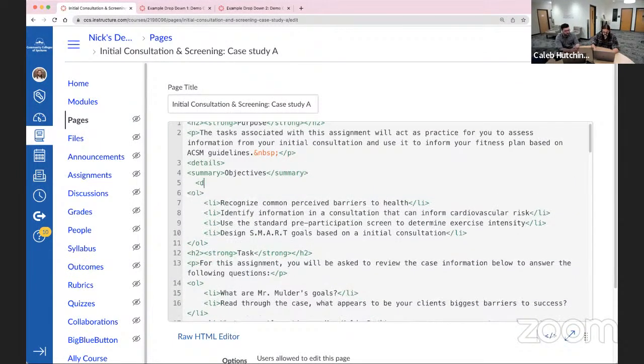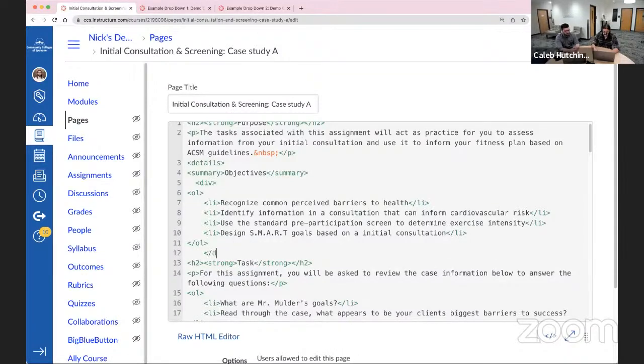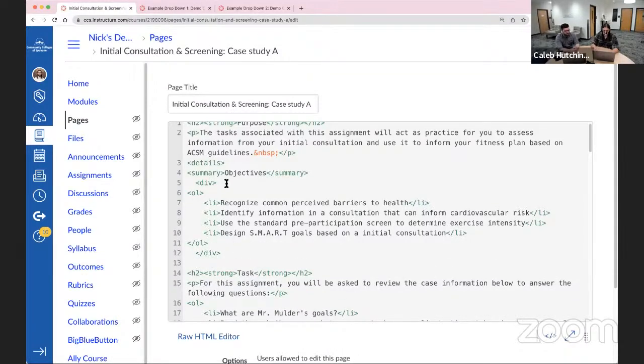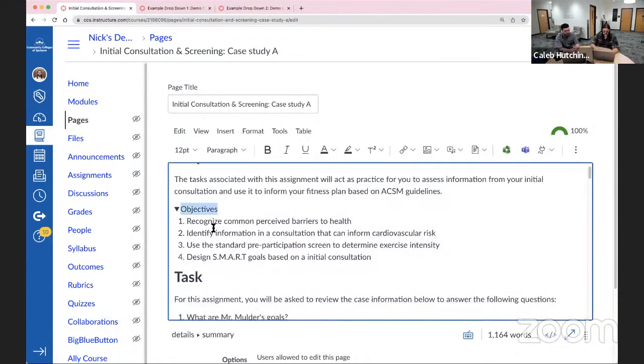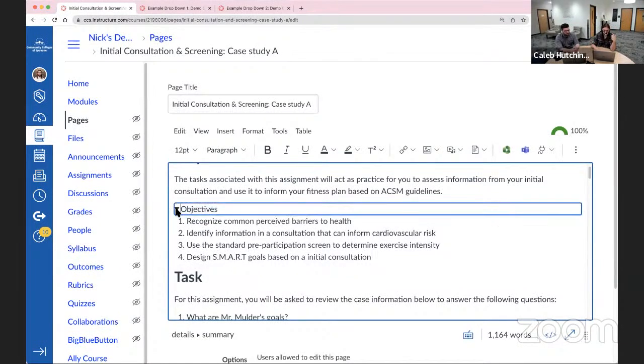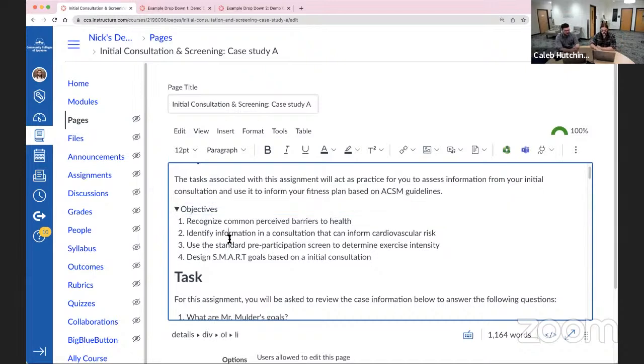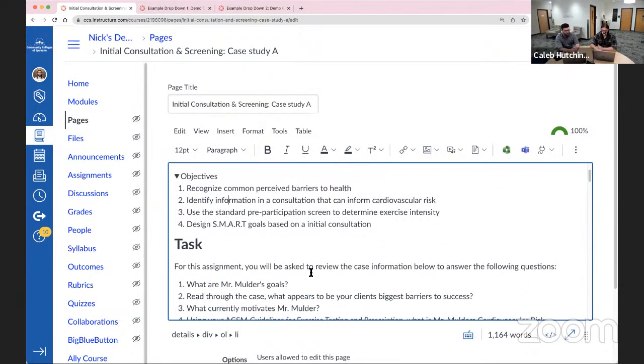Sometimes what I like to do, because we'll be styling it a little bit later, is put a division in. And then I'm just going to close that details. And then if I come back, I should see there's my summary or my title. And then that arrow has been created. And if I click on it, it's basically a button. So all of that happens with just details and summary and then closing it.